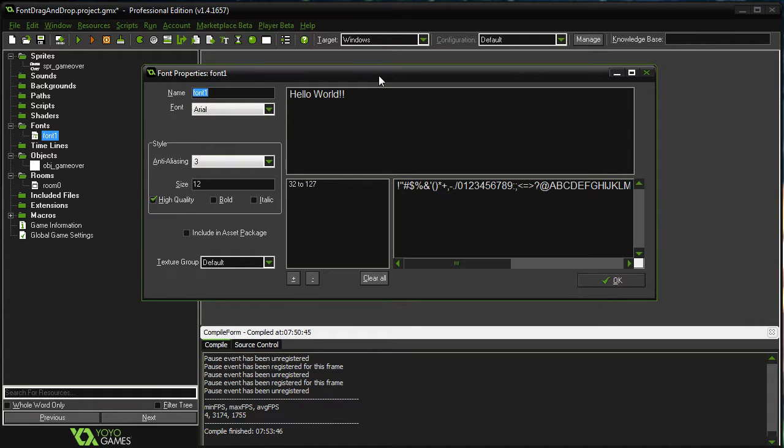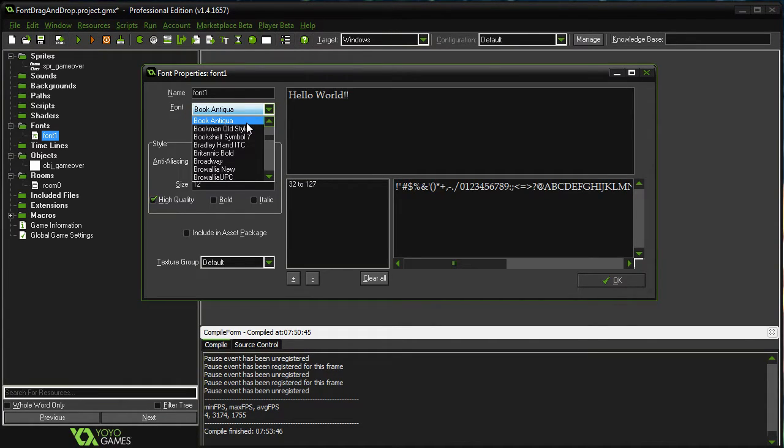In order to keep the resources down in the game when it loads, it only puts in what it needs to put in. So what we need to do for fonts is pick the font we want to use so GameMaker can load in just that one. Not all of them, just the one that we need. So I'm going to pick a font here. Actually, we'll do that one, just to give you an idea of what it looks like.